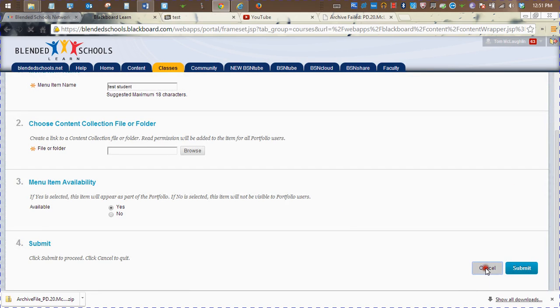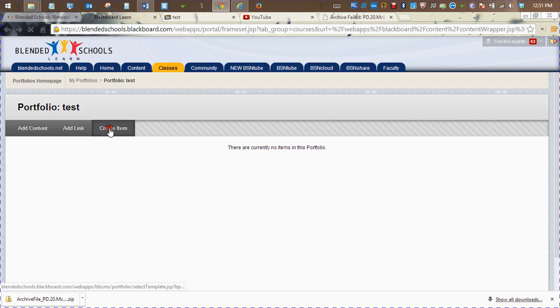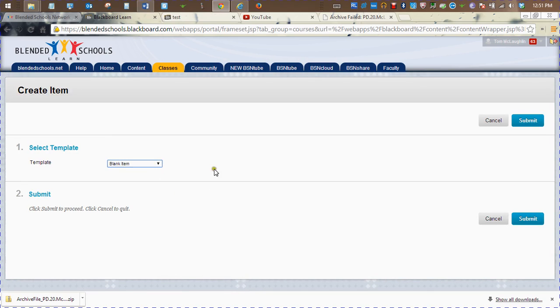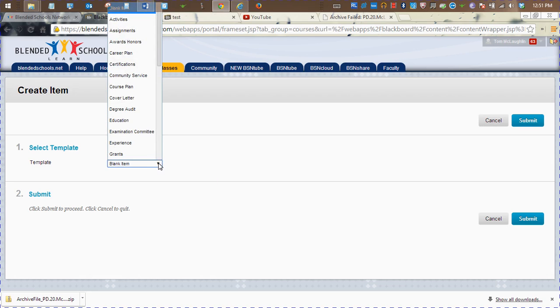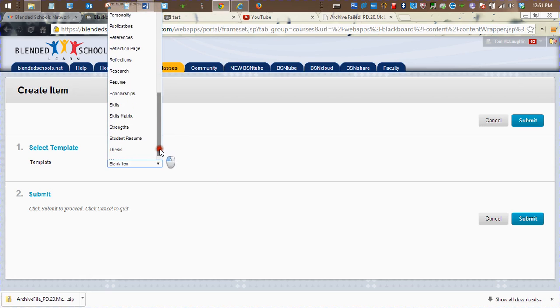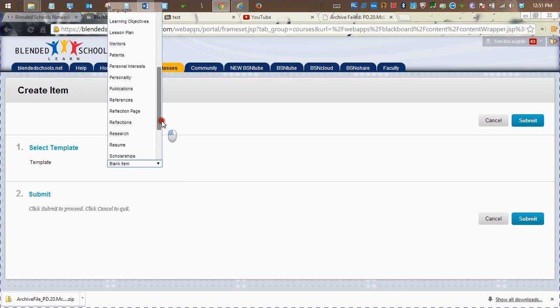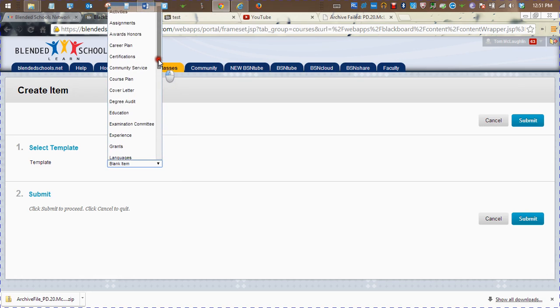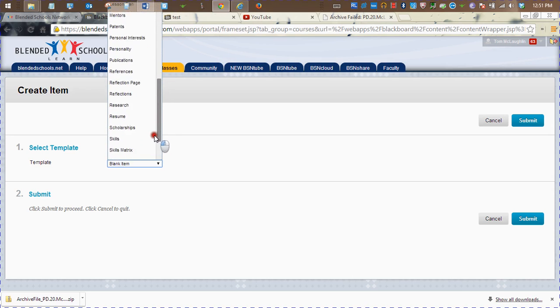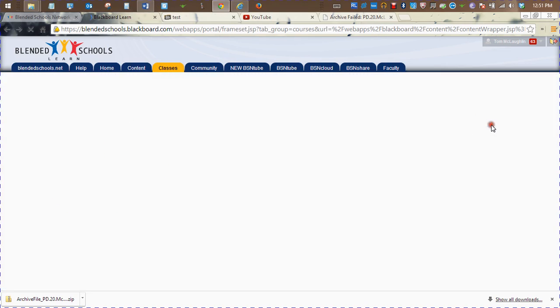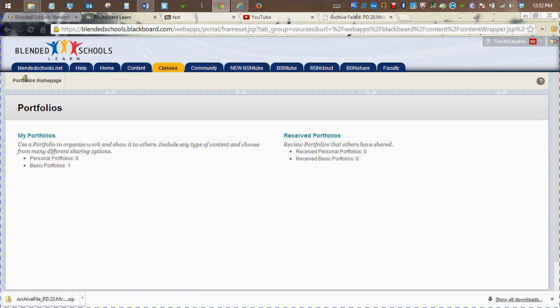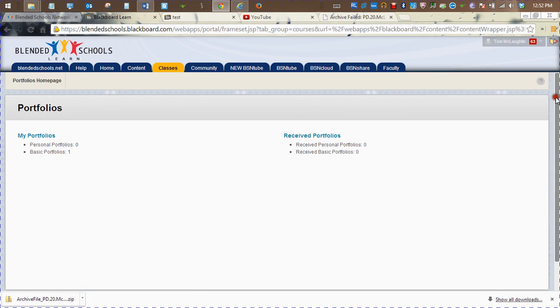So for example, let's go back into here. That's where I want to do it. Okay. So these are some templates, but I want to see if there's a template for what you're talking about before we go too much further. Assignments, activities, grants, lessons. Okay, I didn't realize certain things, so it's good that I see these. So not there. All right, let me go back to the portfolio's homepage. So every time you want to add something, you're going to, oh wow, it lost the whole menu. Okay, I might have to go all the way back out.